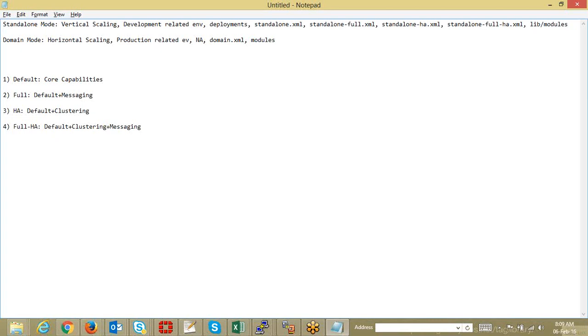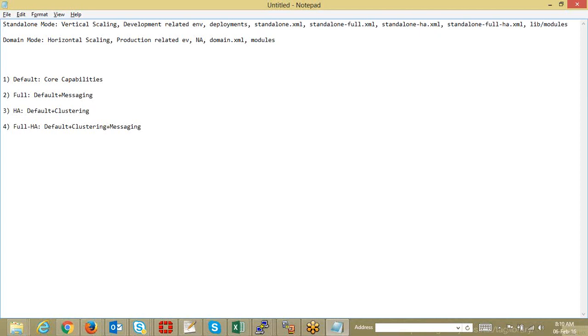But with the help of the modules folder, that customization is possible. Whatever entries you keep in the modules folder, depending upon how you refer to them in the corresponding standalone.xml, standalone-full-ha, standalone-ha, or the domain.xml or the corresponding configuration files, only then will they be loaded.